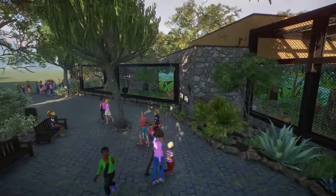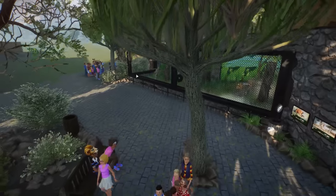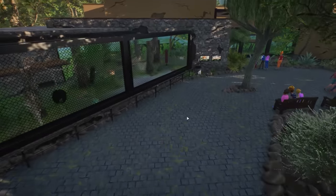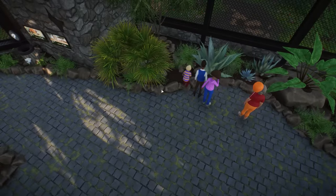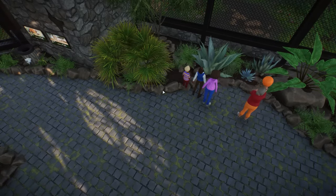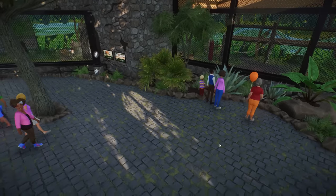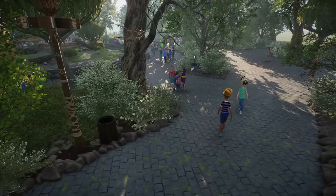Our fences are looking good. Our guests are enjoying the habitat from here and not... well, some are from here, which is a little bit odd still. But at least we have some guests right over here. We should actually replace the curbs, or like the barriers underneath the ground or the path, a little tiny bit to make sure that this guest is not going to step onto these rocks here.